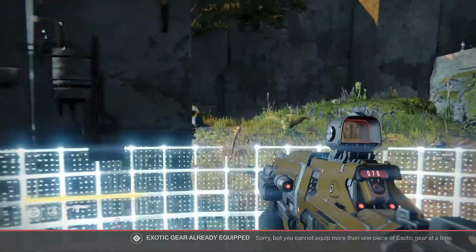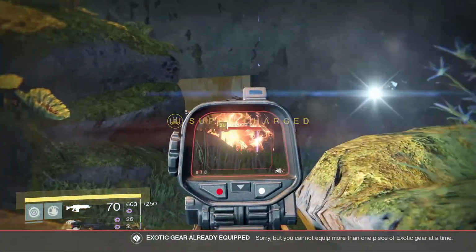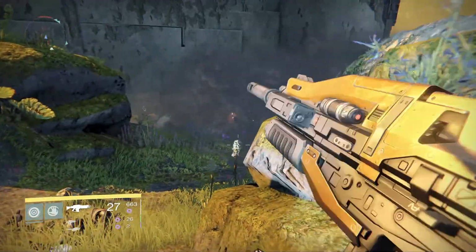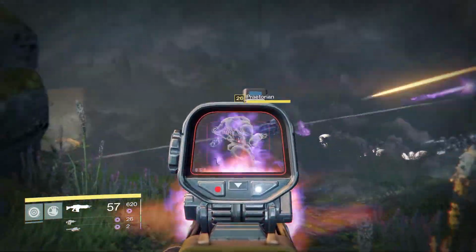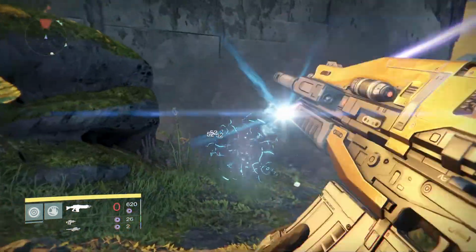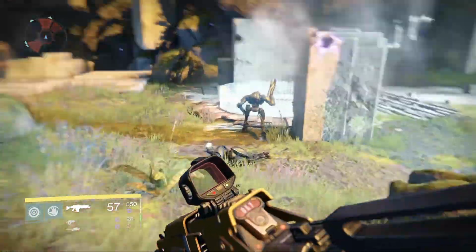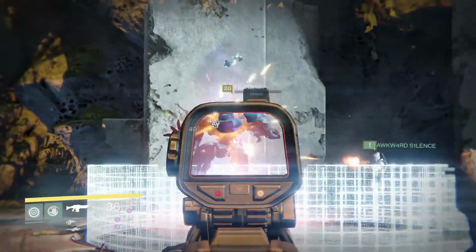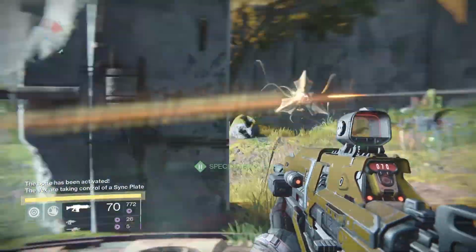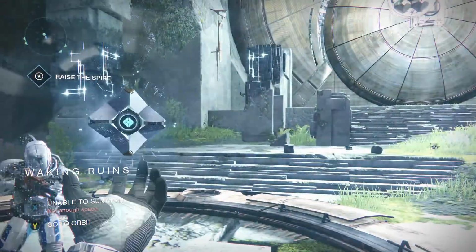Now, what happens if a Vex takes control of your sync plate? All that happens is, if it stays in there for a little bit, you can still kill it and your sync plate won't turn red. But if you don't kill it, it will take control of the sync plate and it will turn a red color. When this happens, it will start deforming your tower. Now, I think it goes by thirds. If only one of the sync plates is taken, it will decrease at 1/3 the speed, so it will slowly start going away. But if all 3 are taken, I think it nearly automatically just goes away. It goes away really quickly.